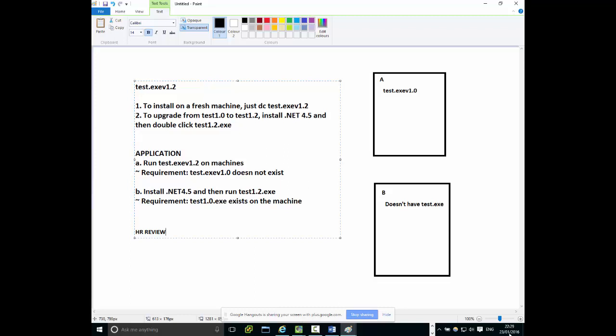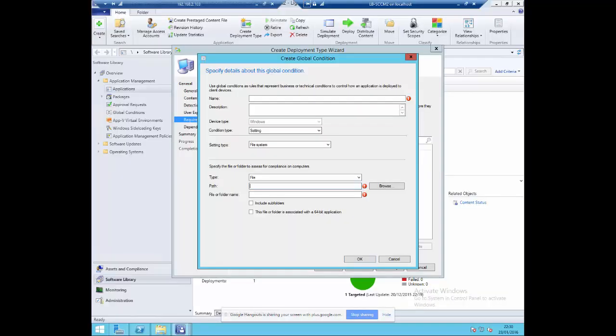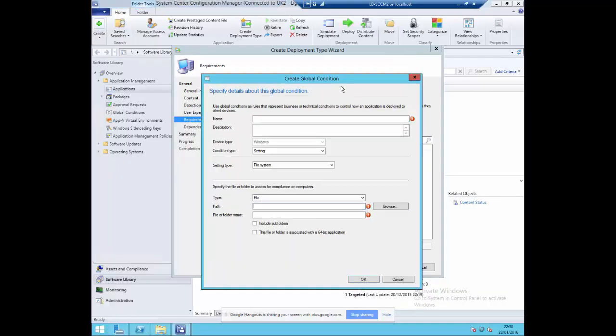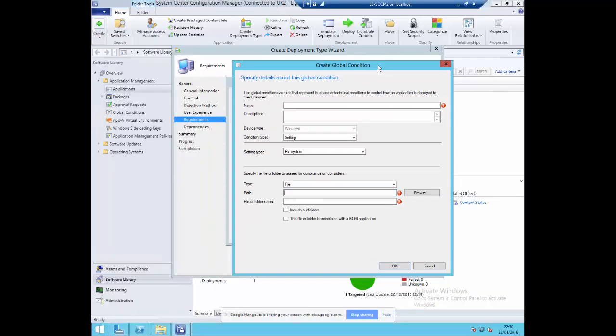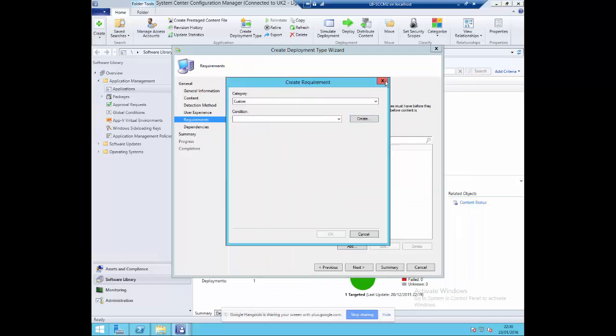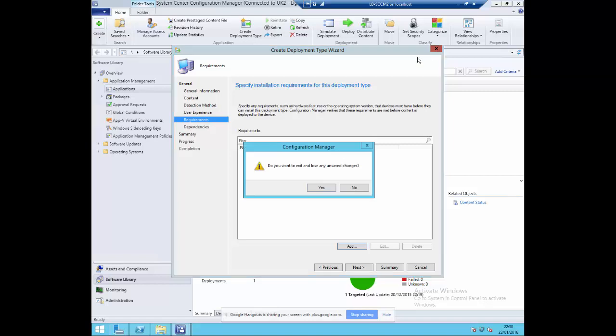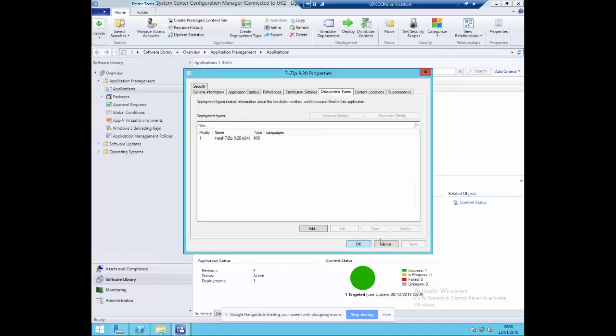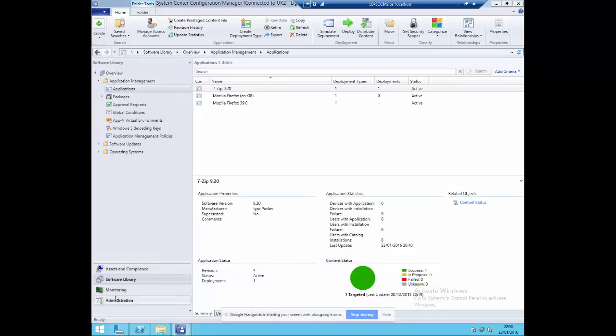Taiwo says, what if Dio has changed the name? Exactly. If Dio is a really smart guy and has changed the name, that would mean a separate thing entirely. So you can use this method, but let's say Dio hasn't changed the name. Dio has left the name exactly as it was.